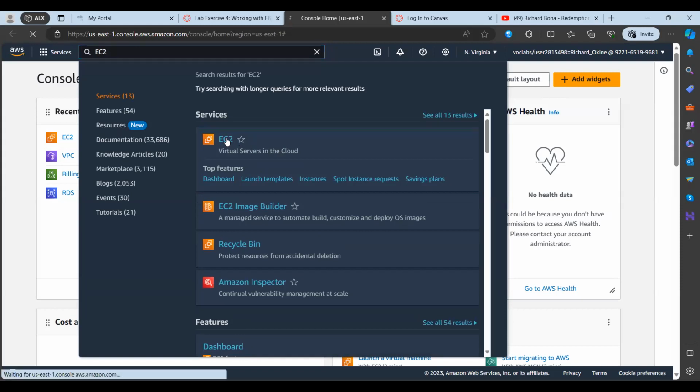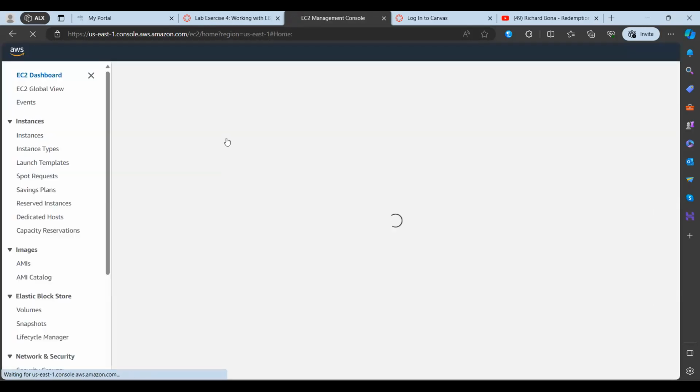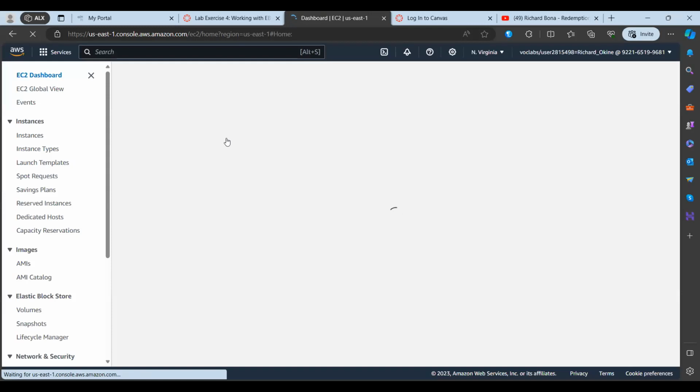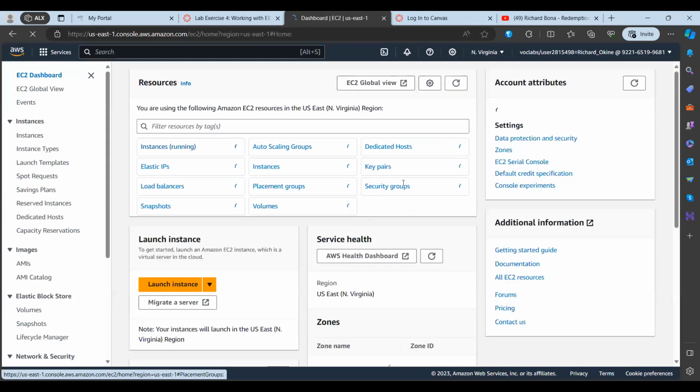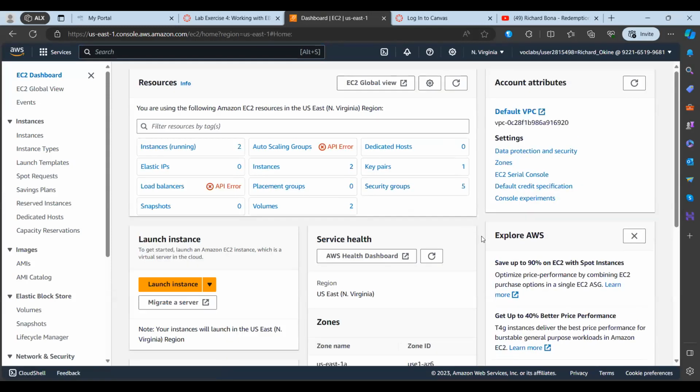So you click on it, then the EC2 interface loads. Okay, so we have here the EC2 interface.